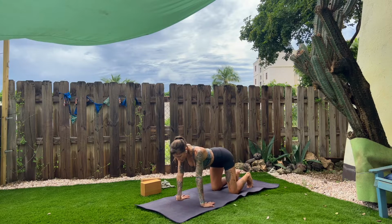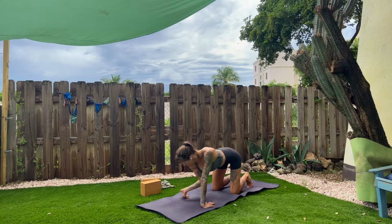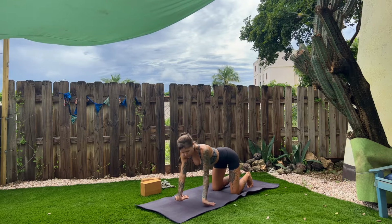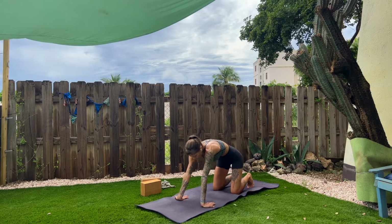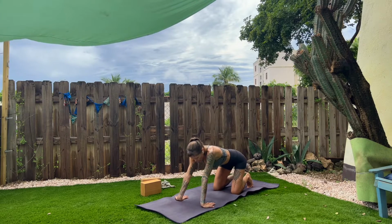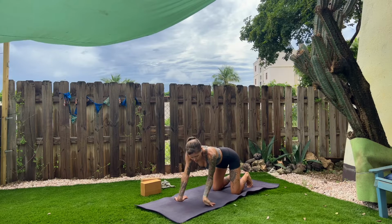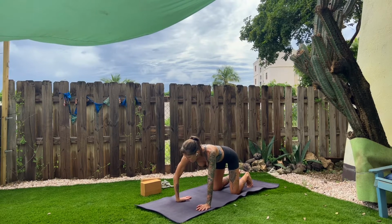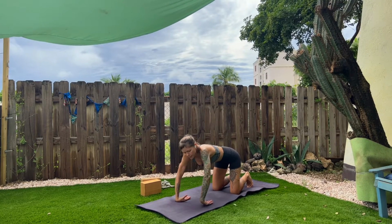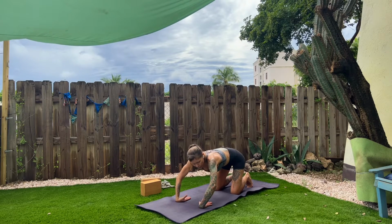Maybe small circles one way and then another way, rocking back and forth. I like to bend one elbow, bend another elbow. Just find what feels good. Continue thinking about the belly, the low back, keeping those areas of the body intentionally and intelligently engaged. And then when you feel like that's sufficient, bring the hands forward and maybe one hand, palm face up, back of the wrist onto the mat, and maybe both hands at the same time, just whatever your comfort and capacity is here, getting a little reverse stretch.